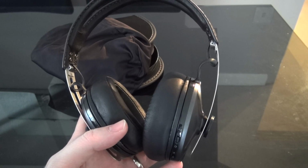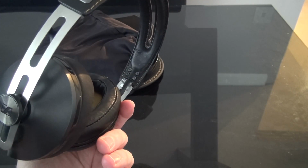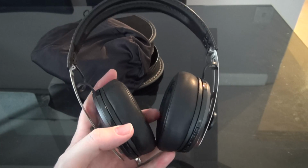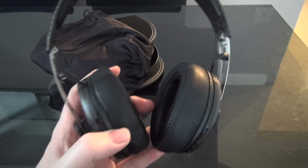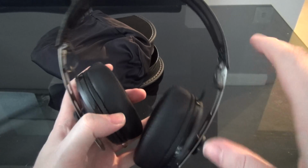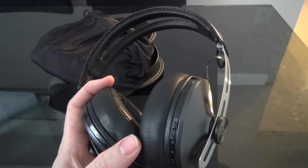So on a bus I can still hear the engine rattling. That's one of the things that I don't like about them. As much as I do love them, it struggles on a bus. There's no two ways about it, or on a London bus anyway. On the tube it seems fine. On the bus, just because of the brum brum brum of the engine, it's having to continually pulse with anti-noise, and it just makes the song sound a bit weird.